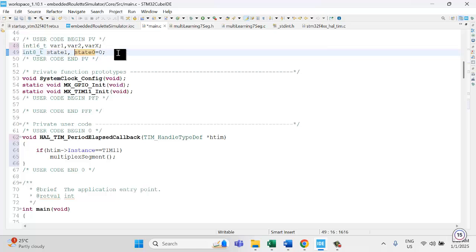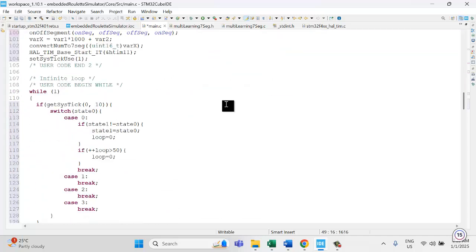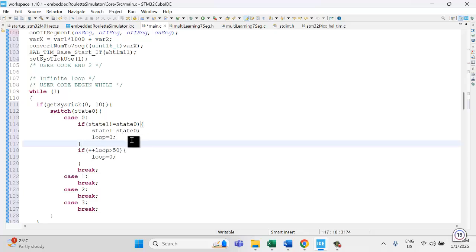And then ensure that the state is not similar when it started. So we can set it to any number other than 0, 1 for example. So here, if the state is not equal to state 0, then state 1 equal to state 0, and then loop equal to 0, right? Then we do whatever.